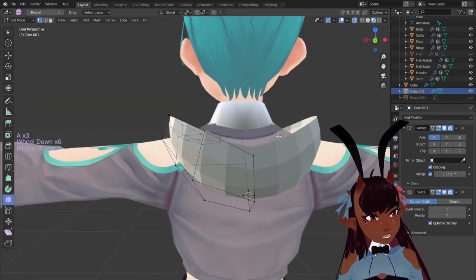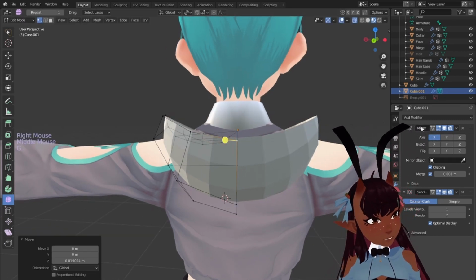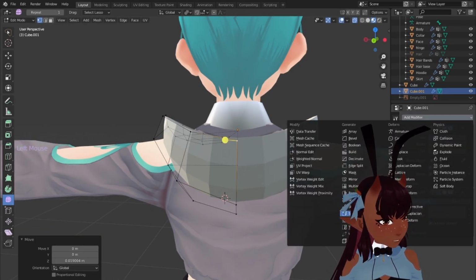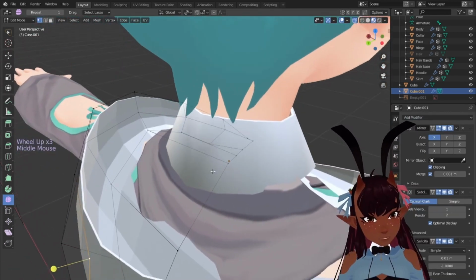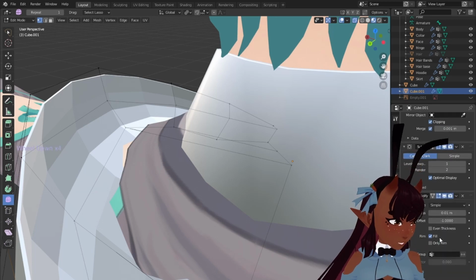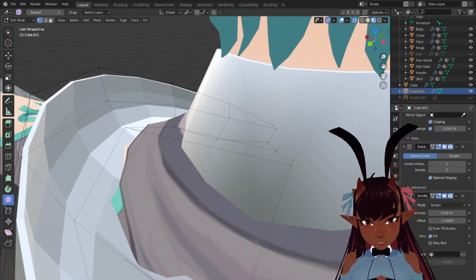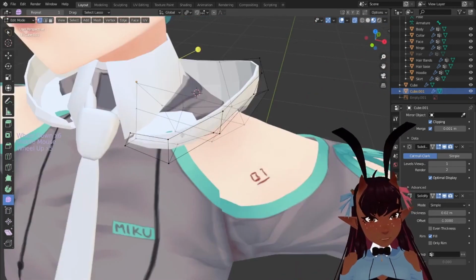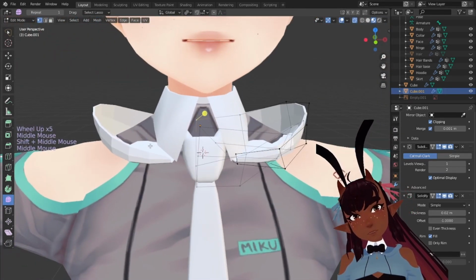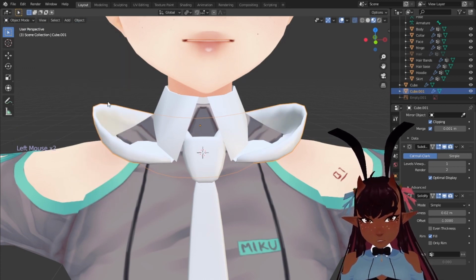Now, another thing that would help this is a solidify modifier. That'll give it some dimension. So let's try 0.02. Oh, and let's go to object mode and shade smooth on top of that.